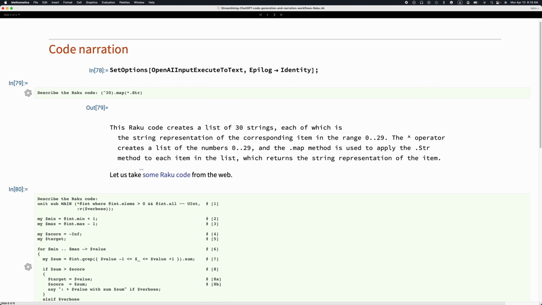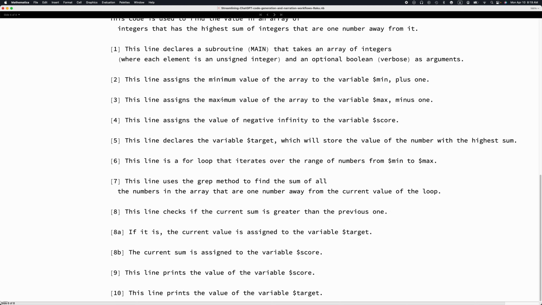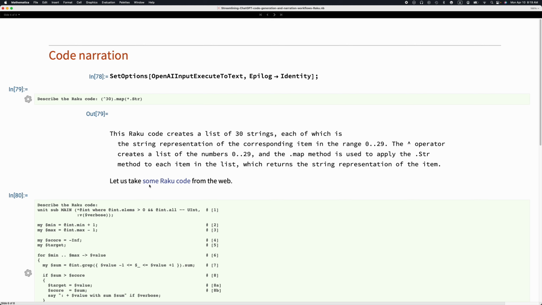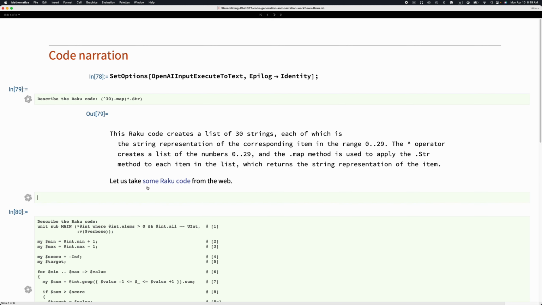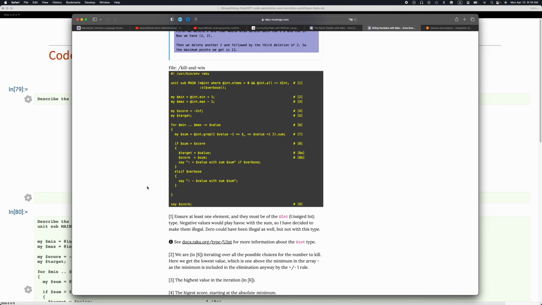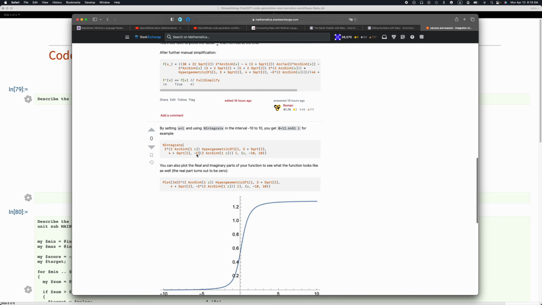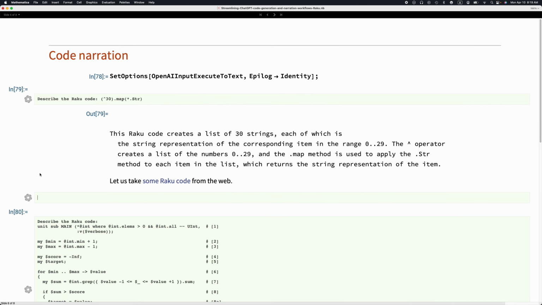I know that it works well for, say, Mathematica code. If I try to convince you about this, let me do another cell, and let me bring some Mathematica code. For example, I'm going to get this, and I'm going to say describe.